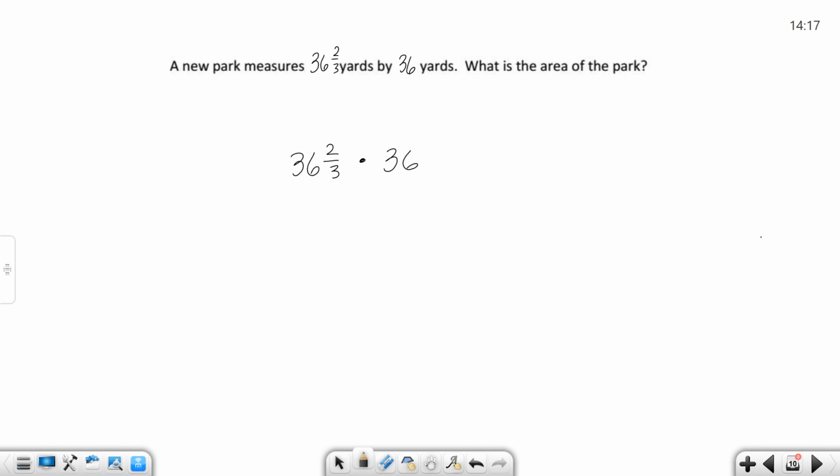All right, when we get ready to do this, we're going to times here and add here. So 36 times 3 is 108. 108 plus 2 would be 110 over 3. I'm going to double check that again. 108 plus 2 would be 110 over 3. Now this is the whole number 36. So if it's a whole number, remember it goes over 1.